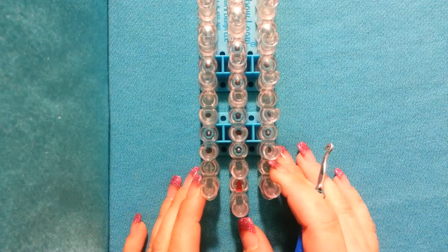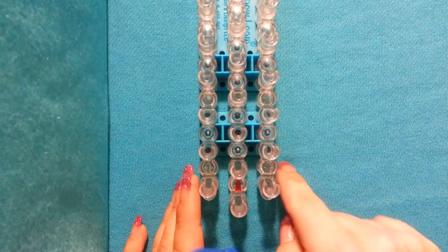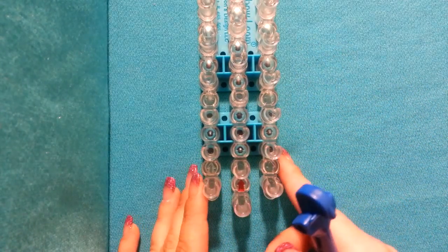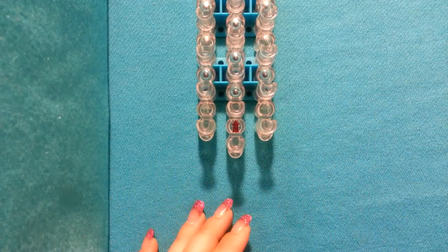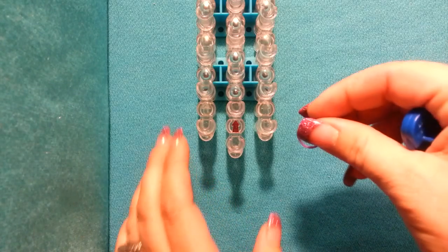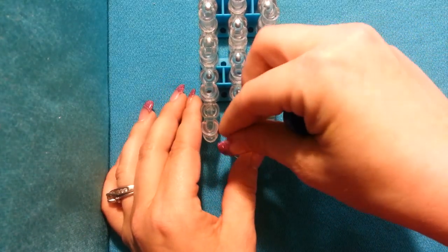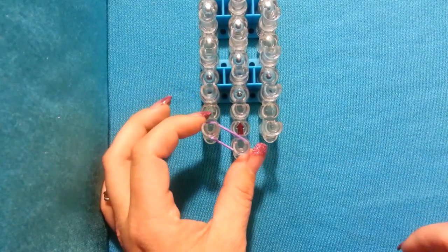Make sure that you have your rainbow loom facing the opposite direction with the arrow pointing away from you and also in a staggered leg position. So let's go ahead and start placing the bands. I'm going to start with a purple band going from my bottom, middle, out to my left, like so.